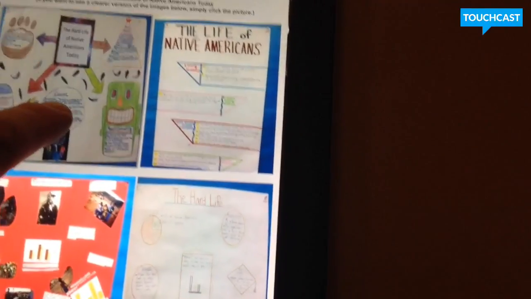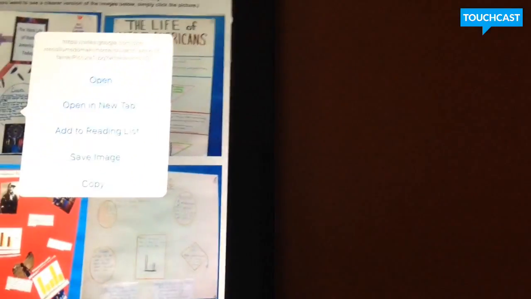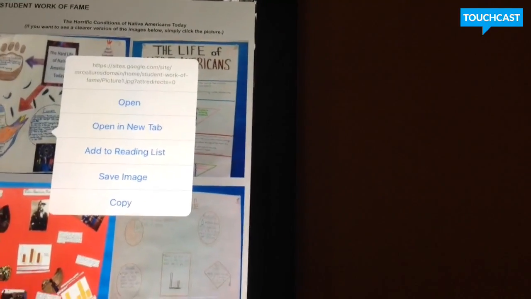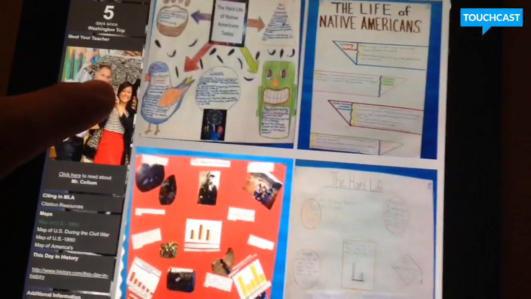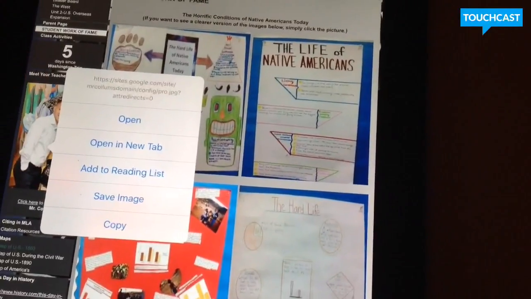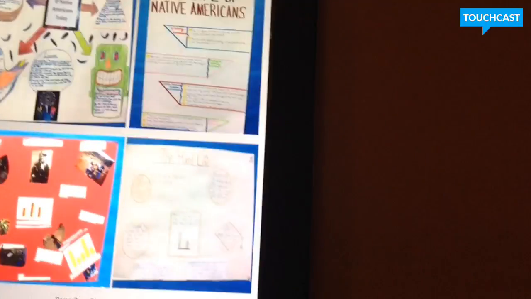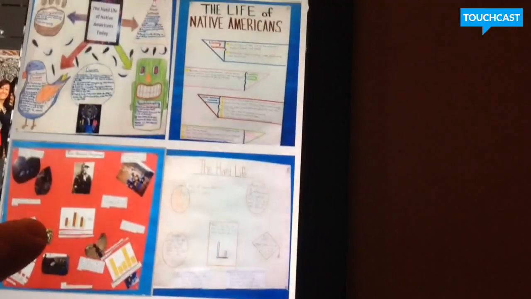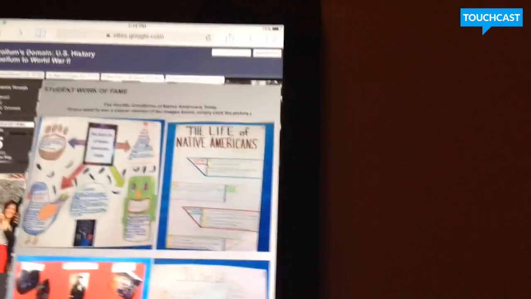I'm doing this research all ahead of time. I'm going to click on one of these pictures, and I'm just going to hold my finger there until this pop-up shows up. It's going to ask me to save image. Save image. Maybe I want a picture of Mr. Cobb. Maybe you don't know who he is, what he's all about. I'm going to click that, hold my finger, and save image. Okay? Now let's just throw one more example of student work here. Save image. I'm good to go.